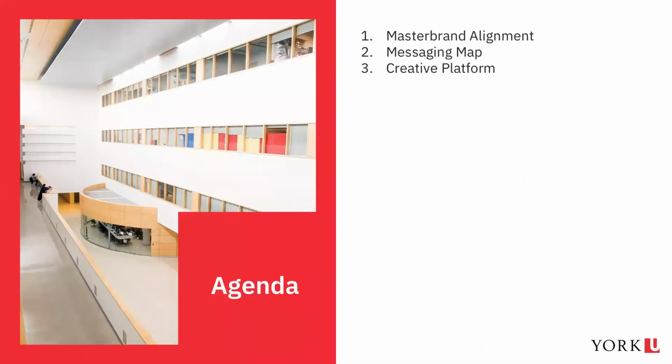To do so, we split it up into 3 specific sections. The first is master brand alignment. This answers that first question: how to position your faculty or area within the overall York brand strategy. The messaging map answers the question: how to pick content to make sure that it fits within the overall brand strategy, and how to build that messaging out using the functional benefits, proof points, and content that support the overall brand strategy. And then finally, the creative expression of the overall brand strategy, the tone and voice of how the message or story of any York communication comes to life, and when and how to use it.